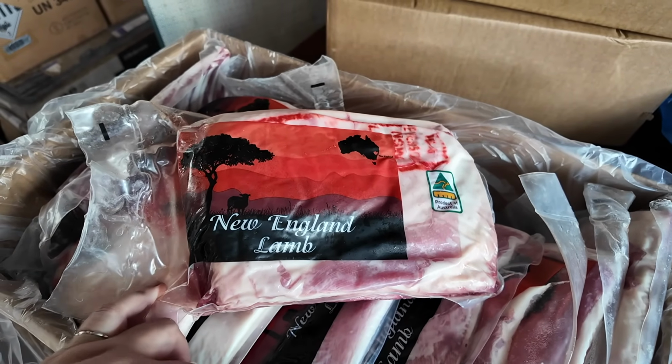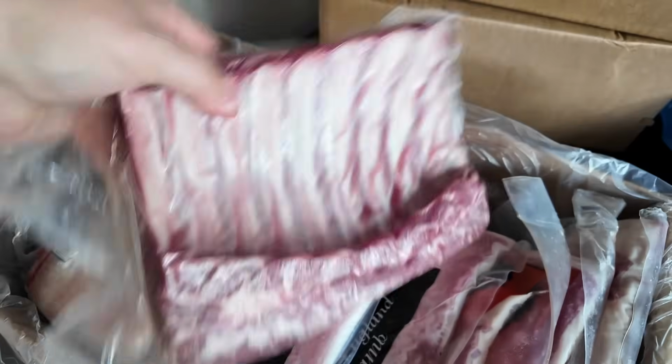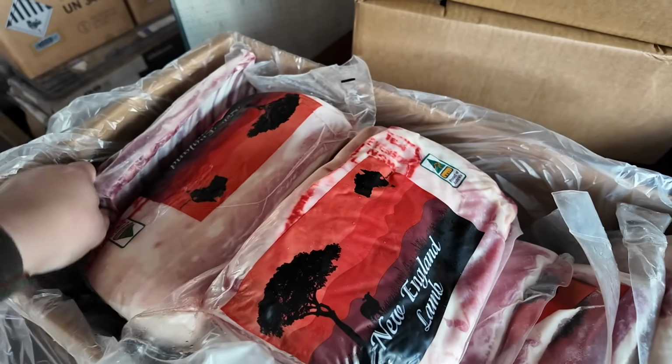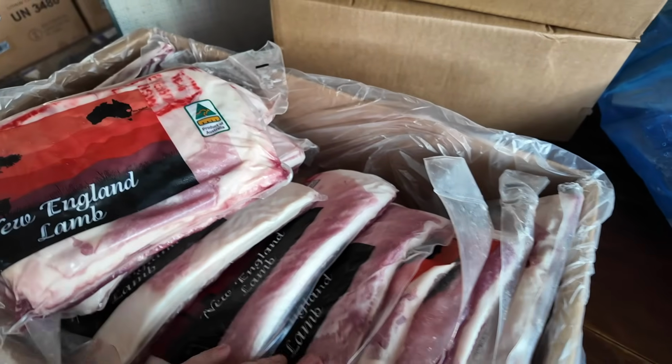but it was a 13 kilo box, so it ended up being a bit of a splurge because I had to buy 13 kilos of it, but these are going to be amazing. So we have those vacuum sealed up. They're not frozen, so some feel firmer than others, so I'll freeze some and I will put some directly in the fridge.